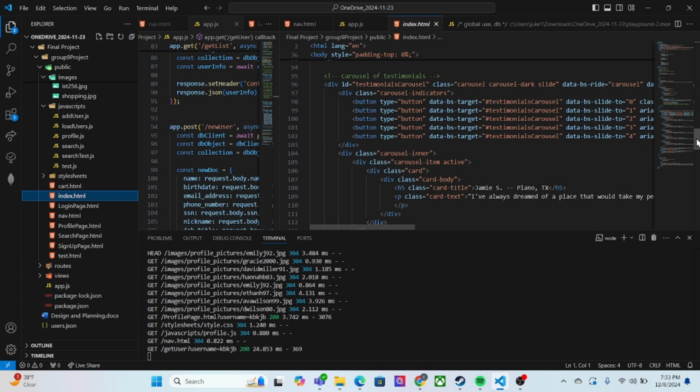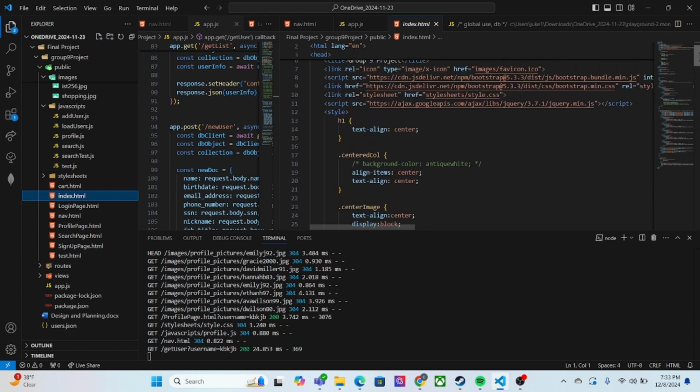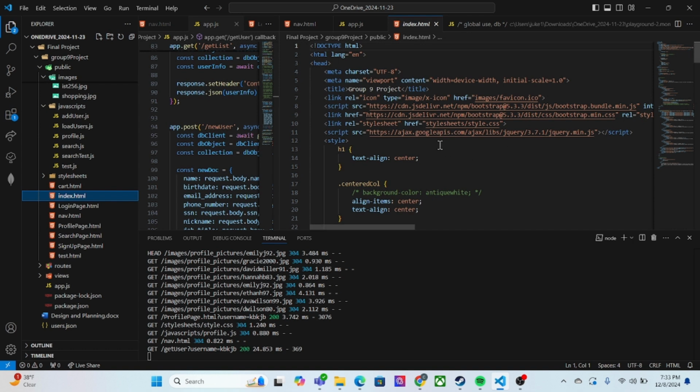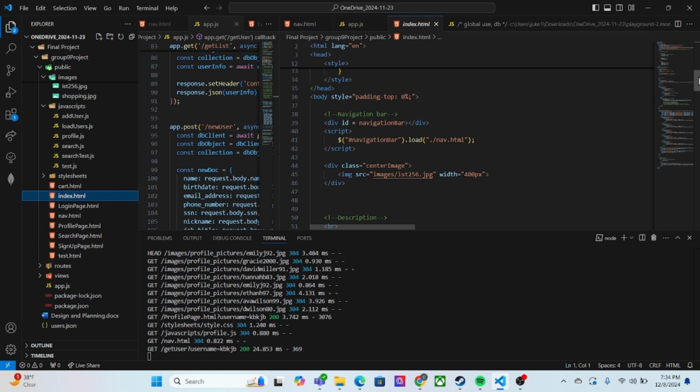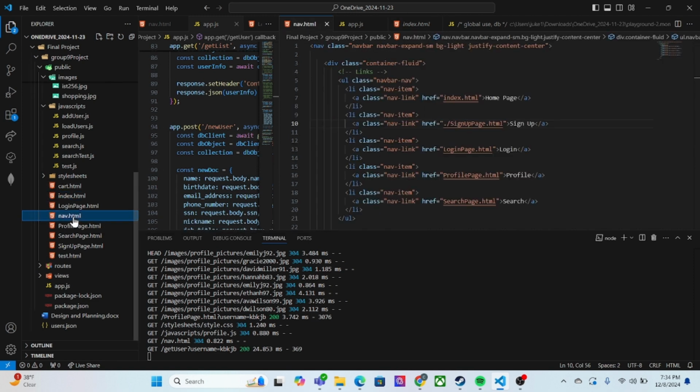The index has all the scripts and links to Bootstrap and all the other stuff that are needed for it to work like it's intended to. It also has a place where you can navigate to each page in the file. So that's linked through here, as you can see.